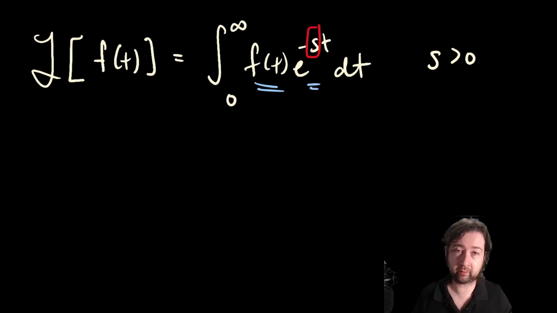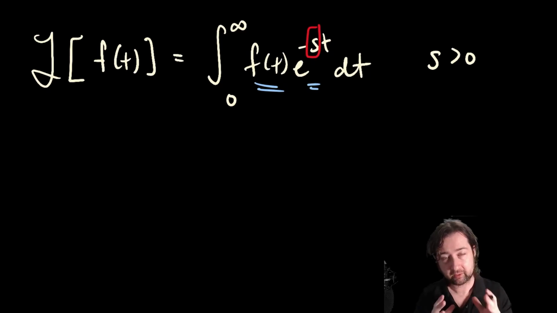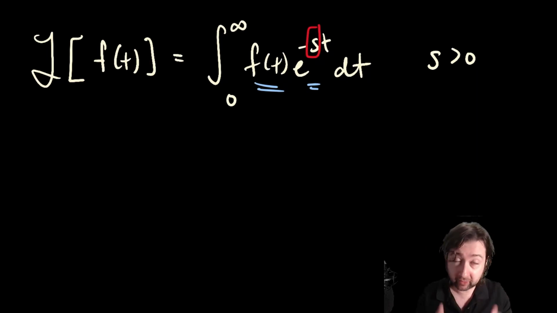One of the big moves that we did when we were talking about the Fourier transform was we used the Fourier series to motivate the Fourier transform by thinking of the Fourier transform as the continuous version of the Fourier series. And it turns out to be the case that the Laplace transform is the continuous version of a discrete operation as well. So Laplace transforms arise naturally from thinking about power series, and that actually explains partly why they're so useful at solving differential equations. We can think about the Laplace transform as the continuous version of a power series. So what do I mean by that? What is a power series?